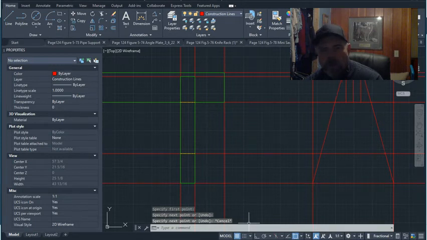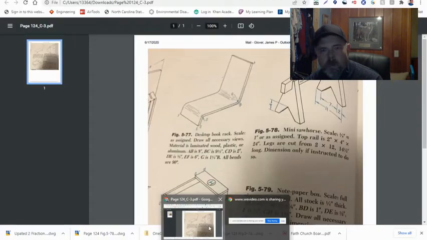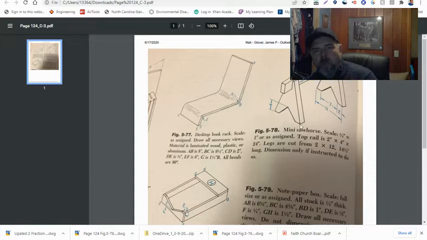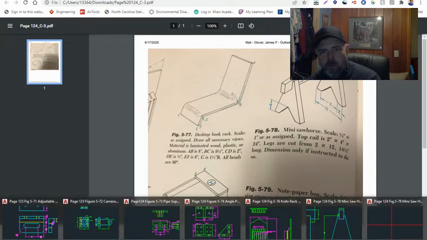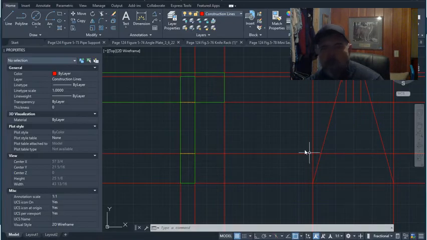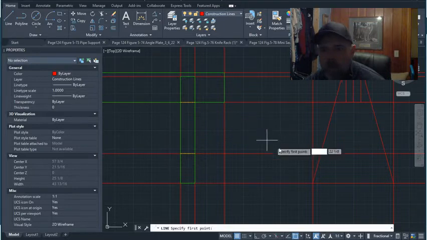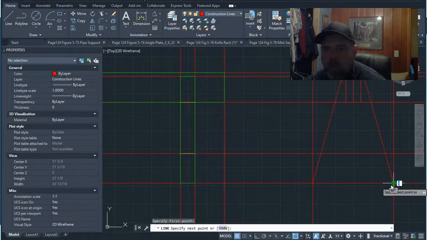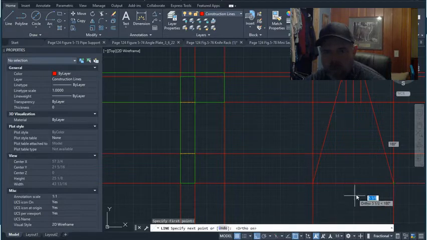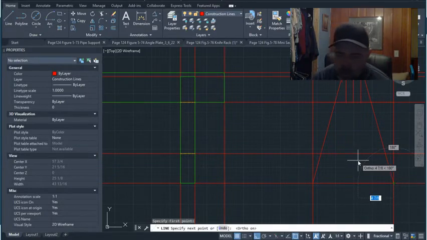Now, get back to our example sheet. We know we're coming in 2 inches, and then we got 7 and then 2 again. So let's go to our drawing. Turn our ortho back on so I don't screw up something. Go 2.